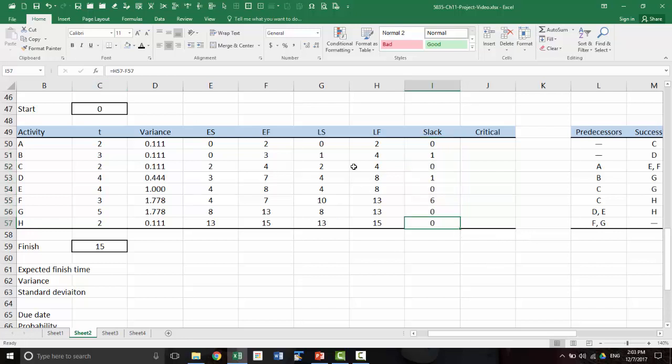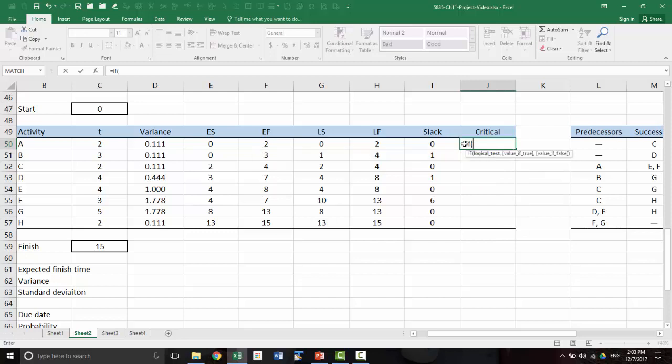All right, now critical or not: you can say if slack is 0, then it is critical. Let's put a 1 for that, otherwise 0. So 1 means critical, 0 means not critical.